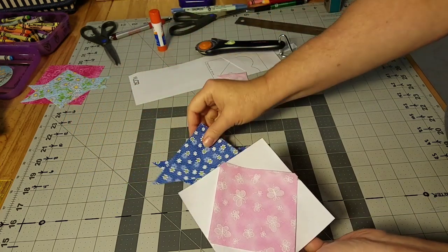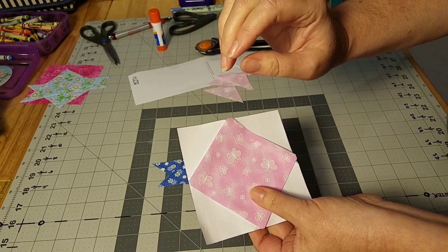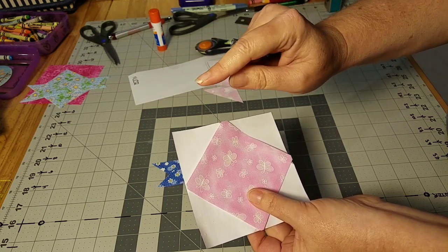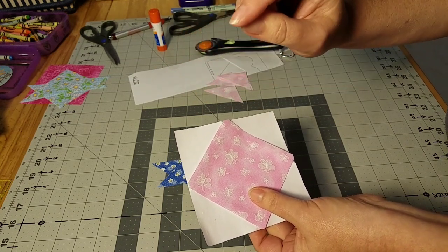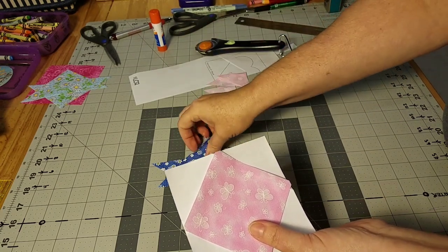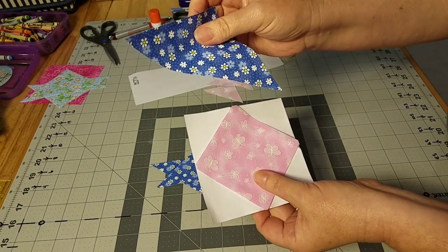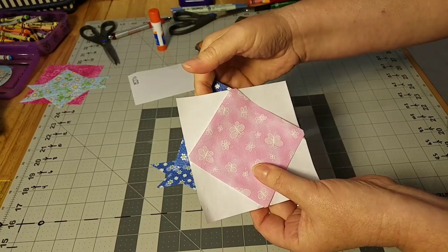So I have my blue pieces here. What I'm going to do, and you know what, I'll put a link to the Daisy Day quilt and show you the actual sewing process for this video to keep things short, because I have a lot to cram into this video today. I'm just going to show you.